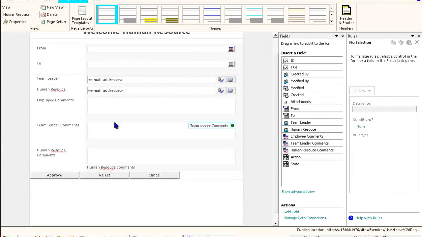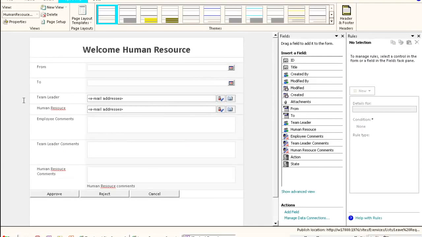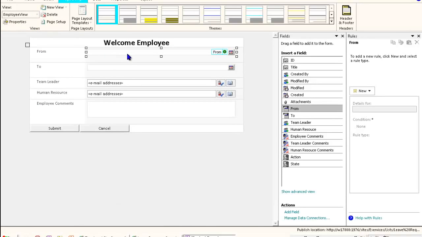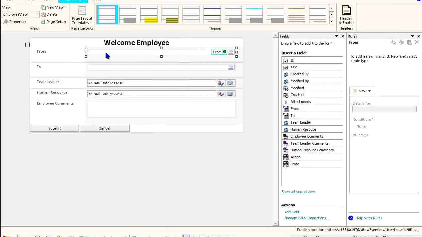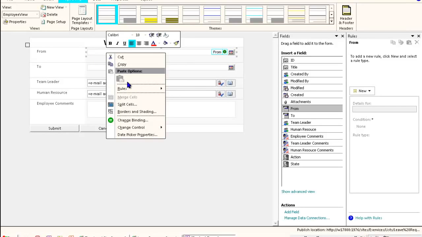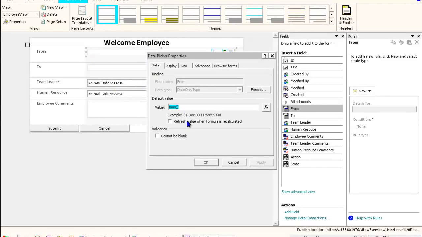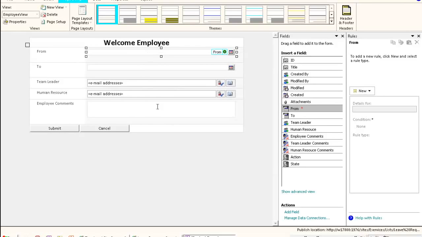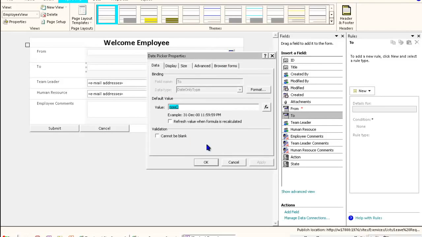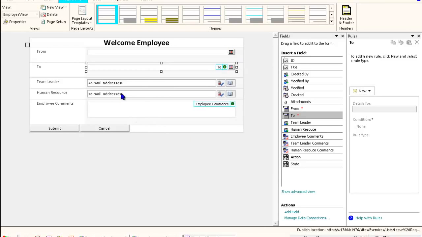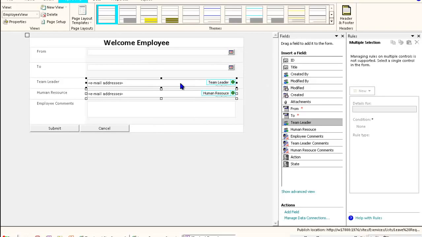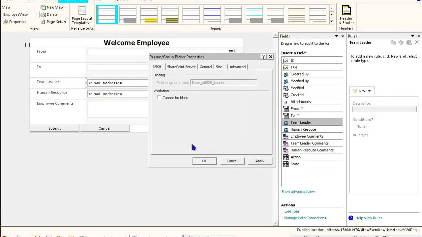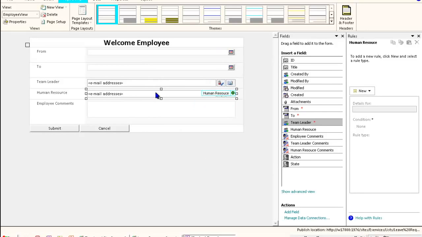If you need to go through the details of the validation, the previous article is recommended, but because it's a very simple tutorial, it's very clear that the form has a validation. So we have two types of validation: simple validation and complex validation. Let us finish the simple validation. Here in the form, we can add just can't be blank, and to can't be blank as well. As you can see, it's very easy validation. A team leader also, and human resource can't be blank as well. So I will do can't be blank and can't be blank here.